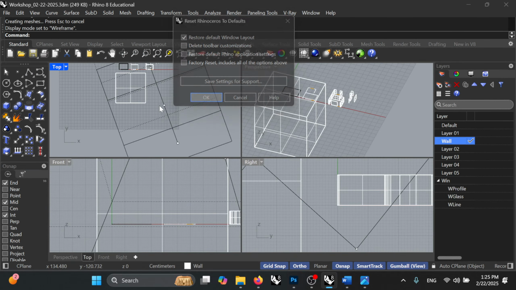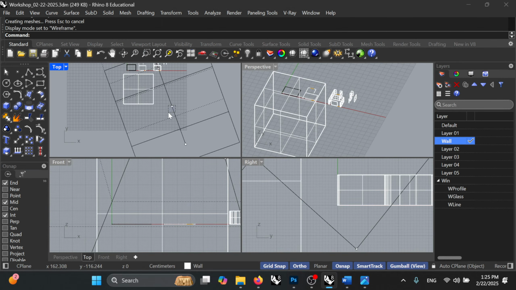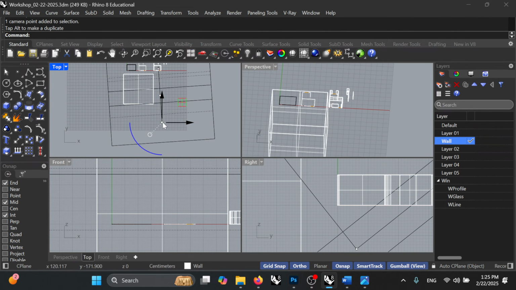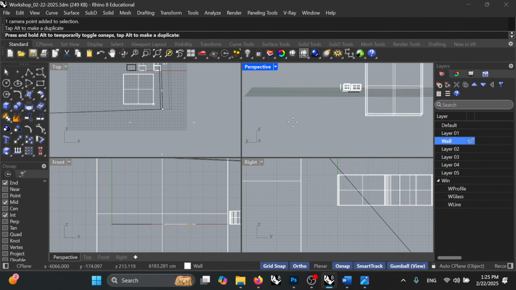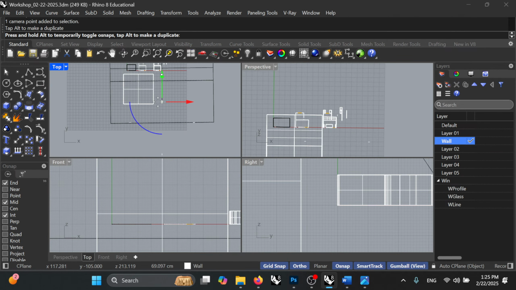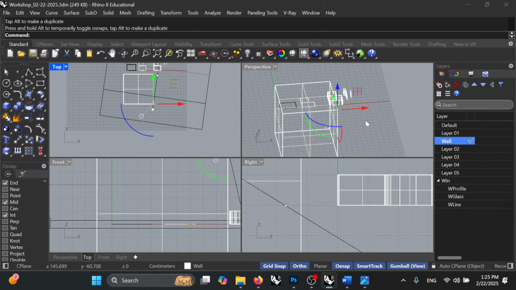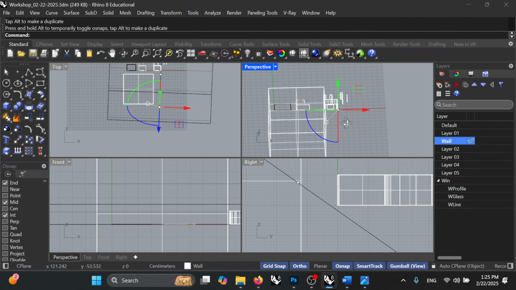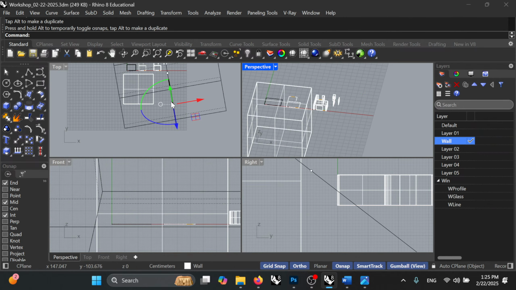Then you can start playing with the location of your camera, changing the location of your camera to go to the end point of this. Don't move it on the perspective.